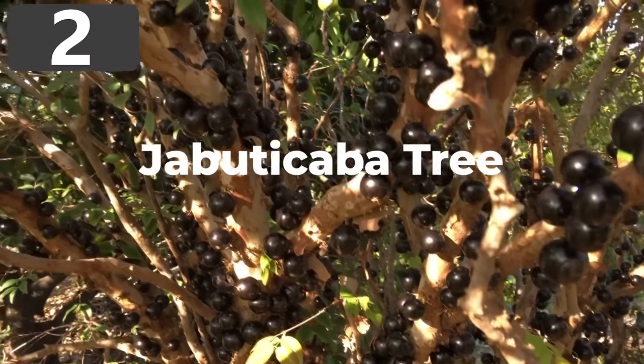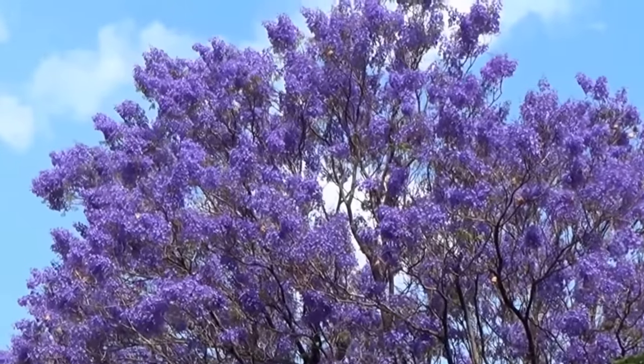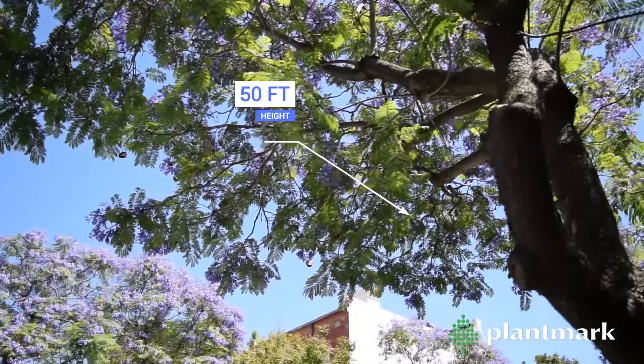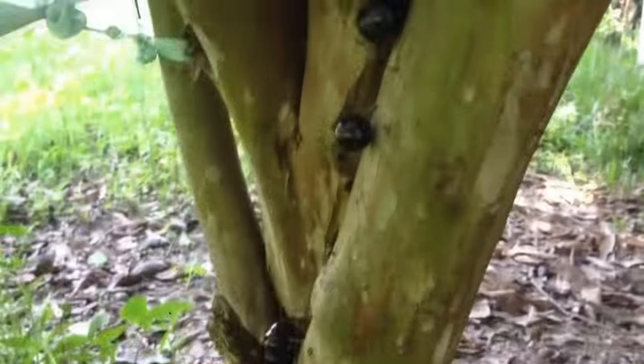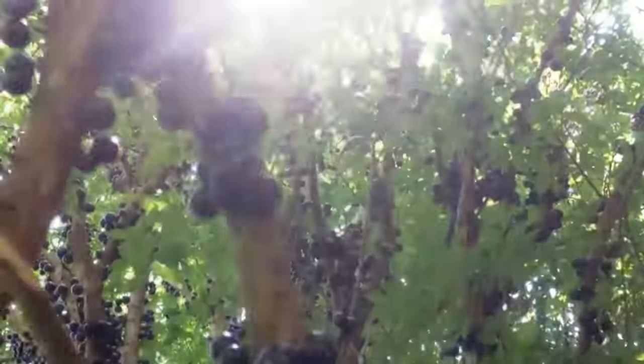Number 2: Jabuticaba Tree. When you're thinking of where fruits normally grow on a tree, you imagine them emerging from the branches, but there's one species that bucks this trend — the Jabuticaba tree. They're native to several states in Brazil and have close relations to the rest of South America, and are famed for their purple-colored fruits that look a lot like grapes, and grow directly on their trunks. It's a very slow-growing species of tree, which at first have pink leaves which turn to green as they reach maturity. They tend to grow around 50 feet tall and will sprout white flowers on the trunks that are then followed by the fruits. When growing naturally, they'll bear fruit once or twice a year, but when they're being cultivated, this process can be continuous because of the relative stability of the climate in the region, which means the fruits are available all year round.